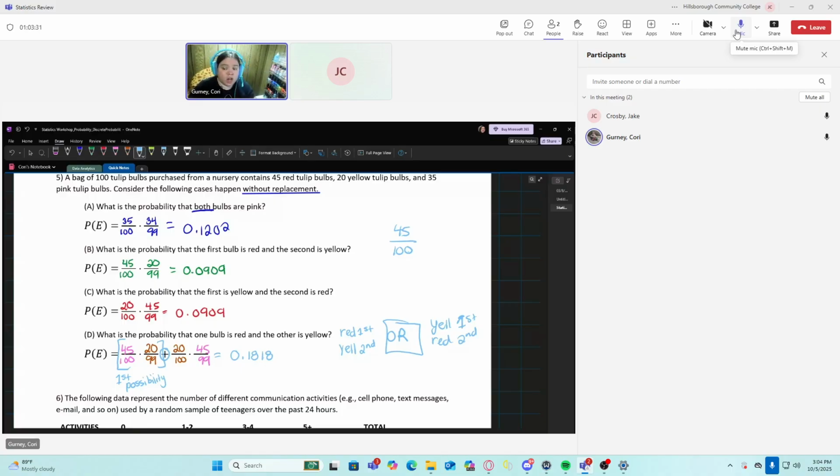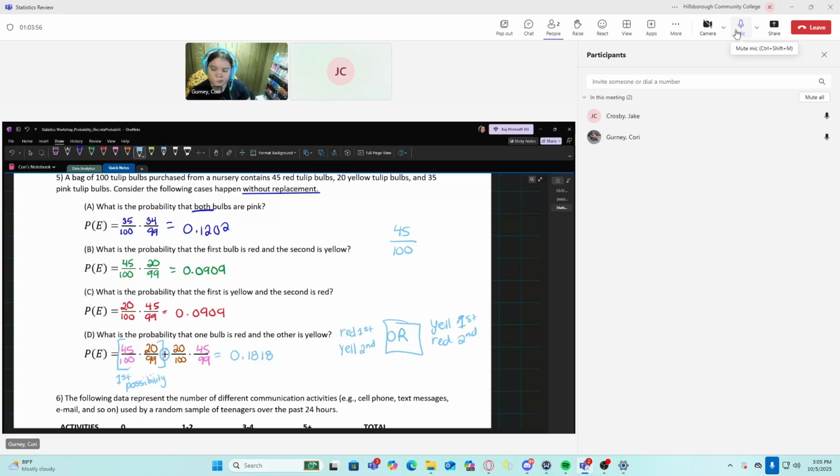However, we're not choosing them one at a time. We're taking them both at the same time. We're not doing event A, putting it back, then event B. We are doing event A, event B. So that is like if you grabbed two with one hand. Would you say that's a very important detail?